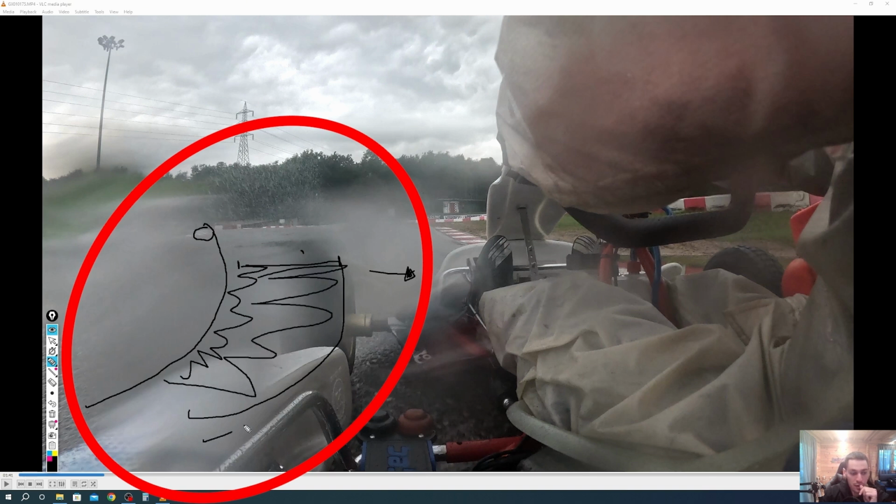So let's say this is our place where all the grip is, where it's all slippery in the wet. You see he's cleverly avoiding it, and he's almost touching the curb, which you never do in the dry, as I said, but he's very close to the curb. He's not touching it, he's very close to it. It's almost on the white line. And he goes on.